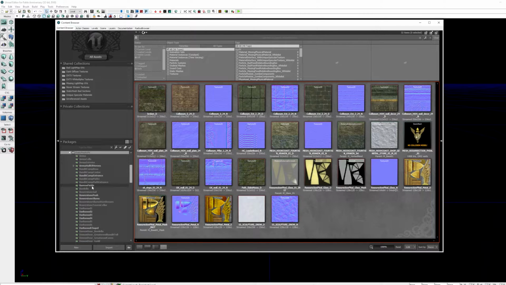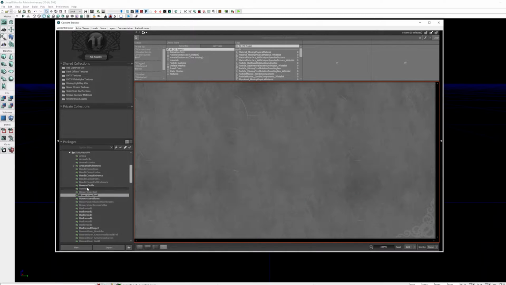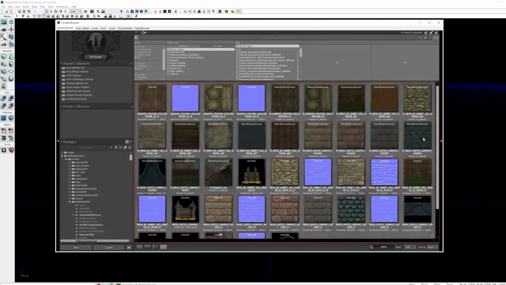of slightly gray and some are darker gray. The issue though is that most of these don't actually have any of the assets loaded. You have to right click, fully load, and give it a minute, and then all the assets in that folder actually load in for you to be able to use.